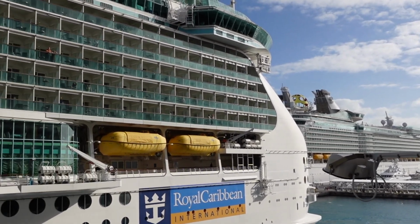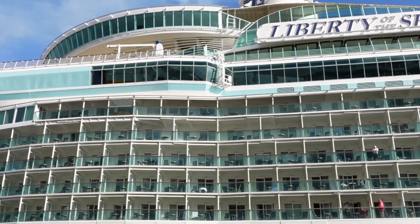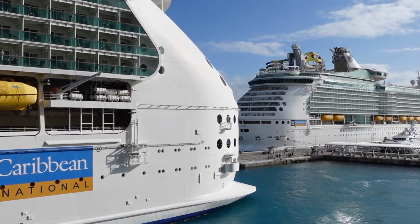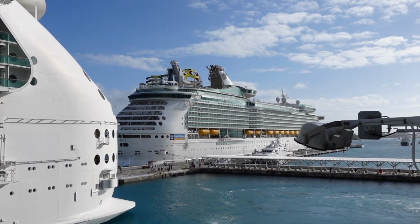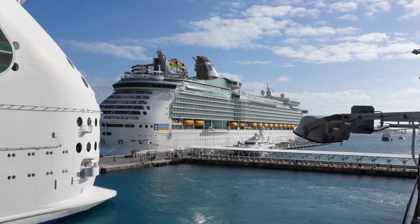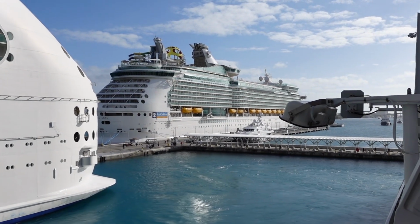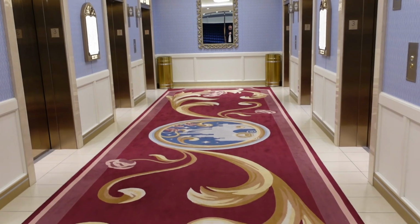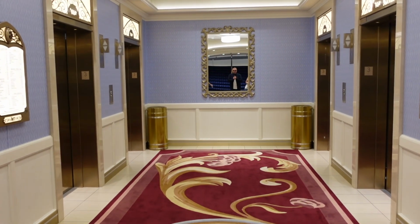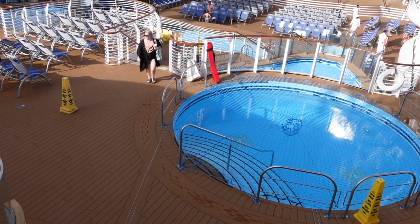I'll see if we're going to have a look, but I do love docking next to ships because it's really good to see them. So this one here is Royal Caribbean's Mariner of the Seas. It's the smallest one. When we get onto top deck, you'll be able to see Atlantis and other things as well, but it's beautiful. Even the lift areas are stunningly beautiful. You can't deny it. Deck is looking beautiful and sunny this morning.